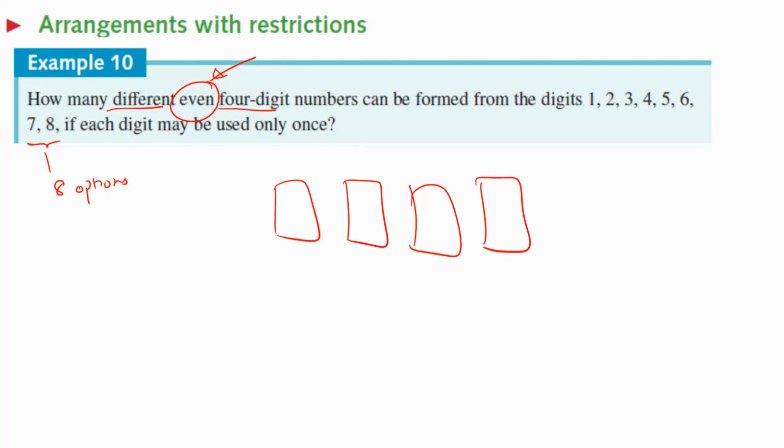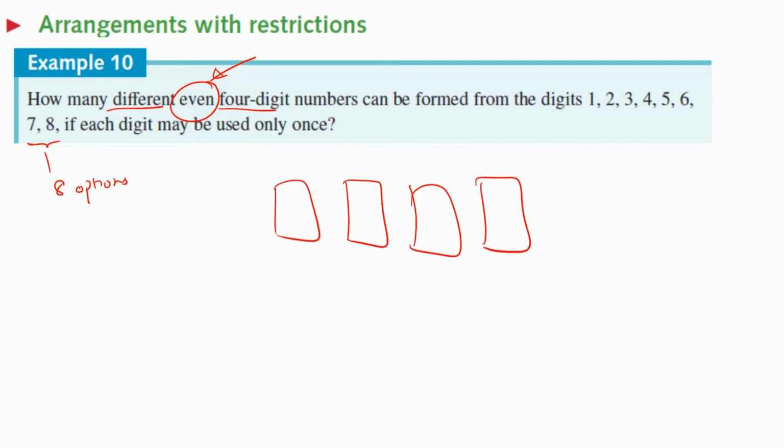So how do I do this? First thing you have to ask yourselves is, how do you get an even number? How do you know if you have an even number? What's the first thing you look for if you want to know if it's even or odd? The last digit. What does it have to be? It has to be an even number. Now, out of these digits, 1, 2, 3, 4, 5, 6, 7, 8, which ones are even? How many of them are even? Out of 1, 2, 3, 4, 5, 6, 7, and 8, which of these are even? Okay, I've got 2, 4, 6, and 8.